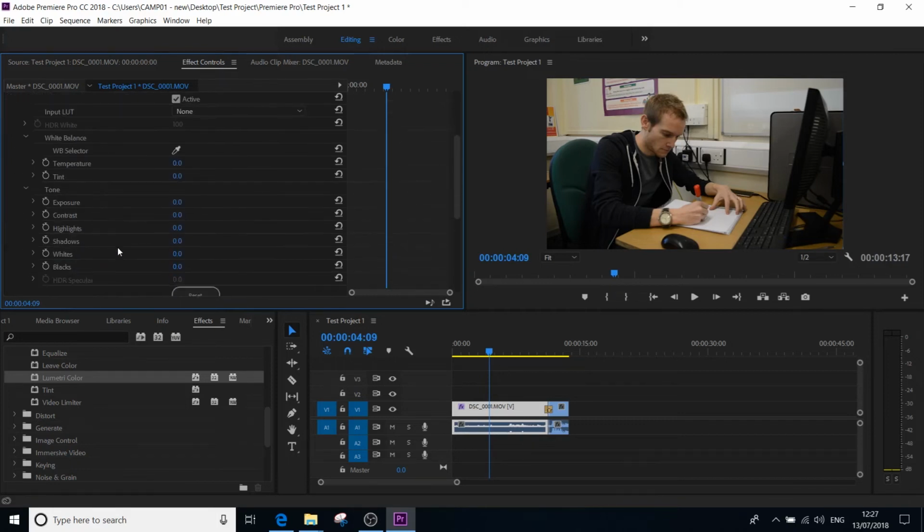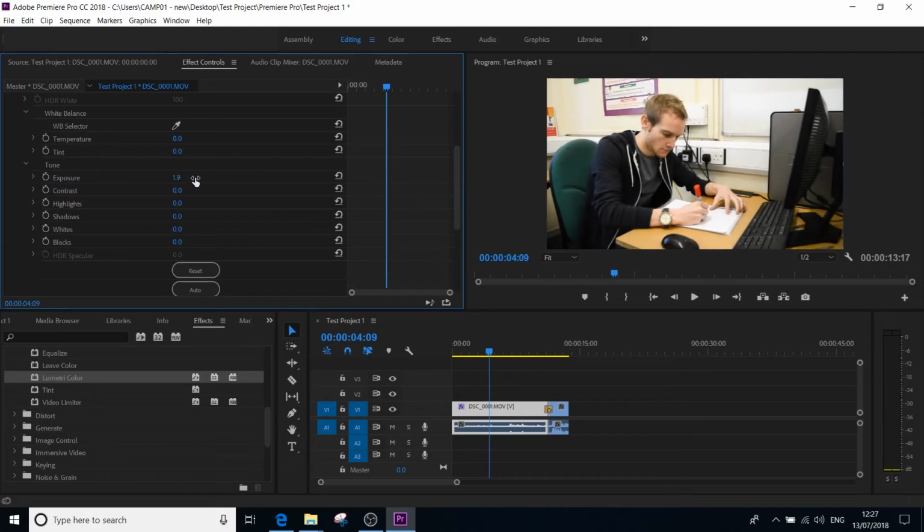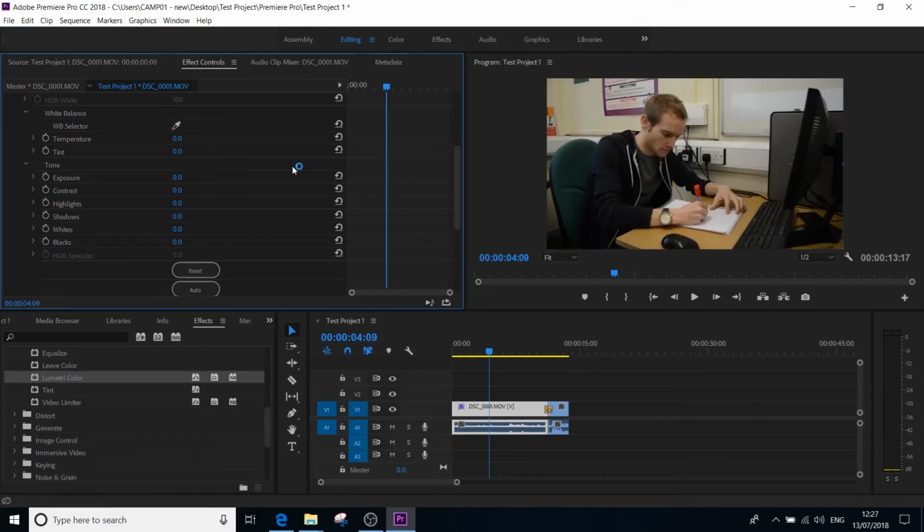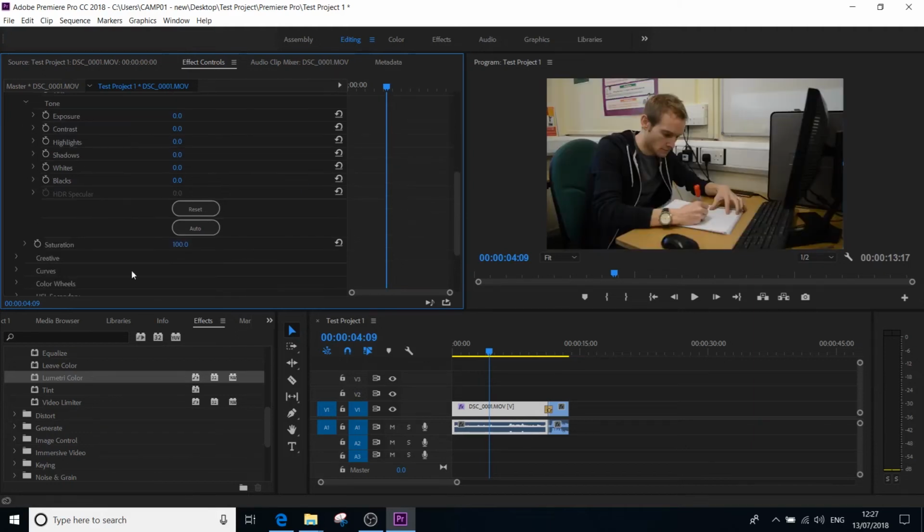And here, this is where you would probably play around with some of your footage, your exposure. If your footage is a bit dark, you might want to up the exposure. You'll notice how my video is getting lighter as I pull this up. You do get a preview of what's happening in your program window. If I just left that, that is how the video would look, and obviously that's not good. I just did that by dragging the number left and right, selecting it. You can also type in for more precise. So I'm going to just select 0 to put that back how it was, because that's fine.